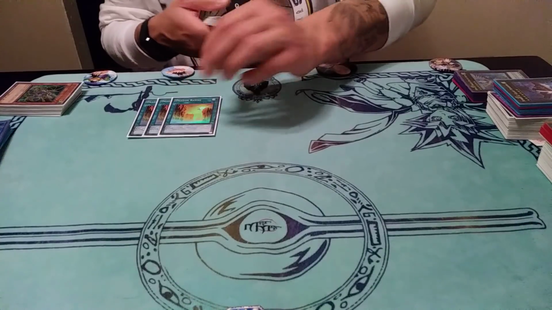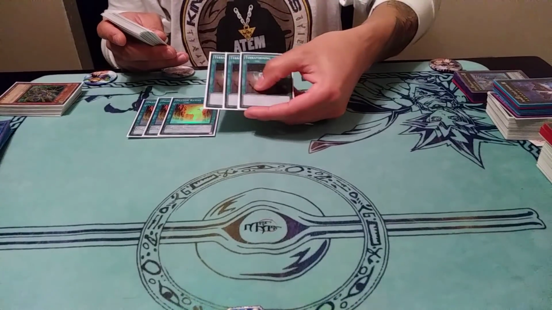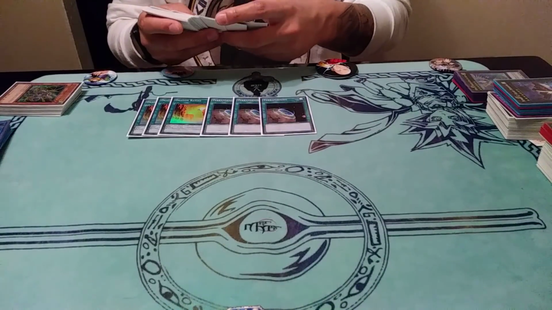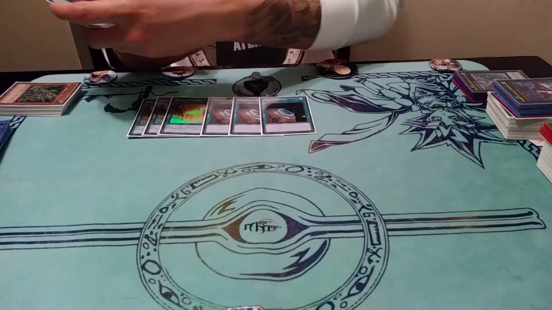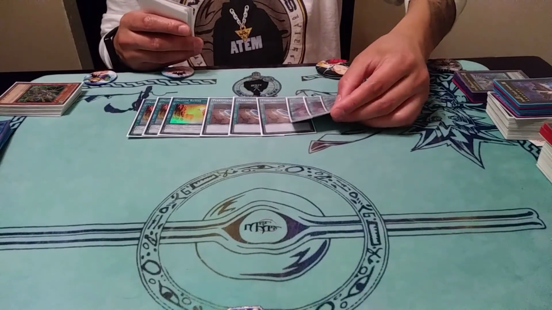So spells are 3 Dragon's Ravine. It is not hard once per turn. You can do 2 different things with this field spell. It's great. 3 Terraforming, aka Optimus Prime, to search it out, because these 6 cards can equal into your 3-card combo. Then my spicy tech, I'm playing 3 Foolish Burial Goods.